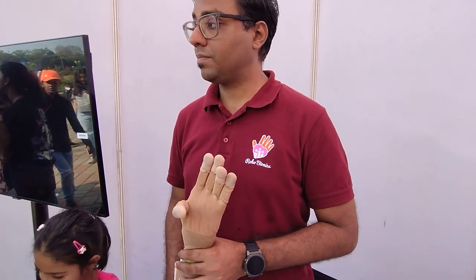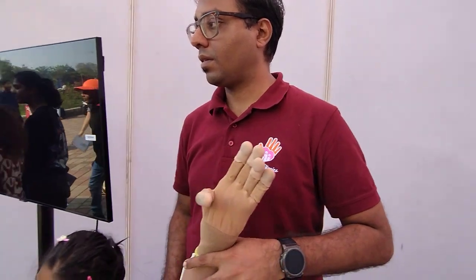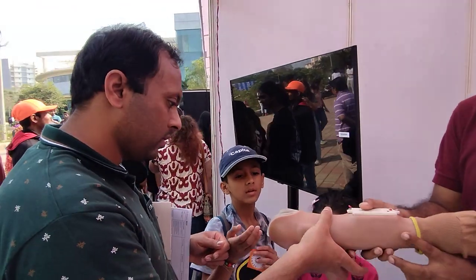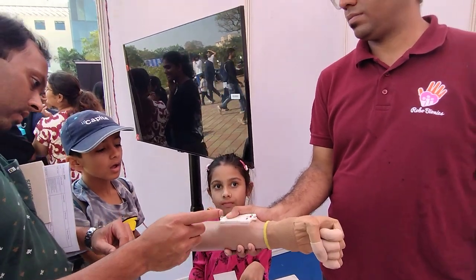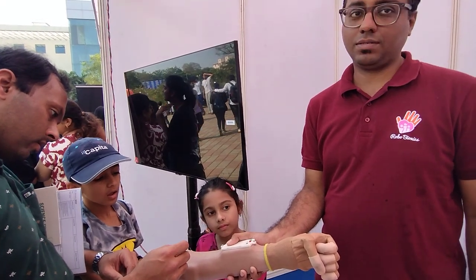It's made in India. Press both the sensors. Blue. It's in production at the moment? Yes. Price? Starts at 12 lakhs. So 12 lakhs? 2 lakhs.